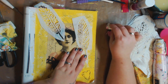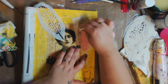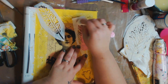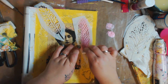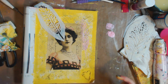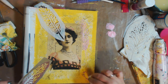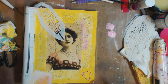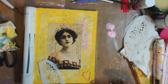So I'm going in, and then I'm going to tap off, and then I'm just kind of going in. I'm not going to go all the way onto that. I just want a lighter color. And look, what I was going to do if I couldn't find the pink was just mix whatever pink I had with the white, to get a color that I wanted. You see, just a little bit, it's just bringing some in there. I might even take some of this and brush it on this heart. And then I'll do that one more time when I'm done, and then I'll hold it up. So I'm going to lay that over there. And I kind of went with a darker one. It wouldn't have hurt anything.